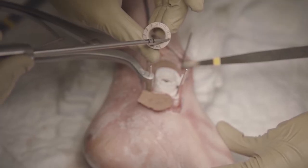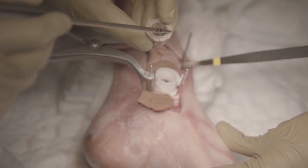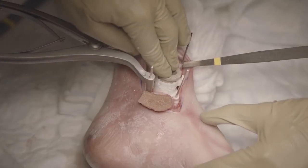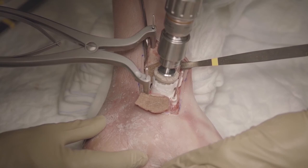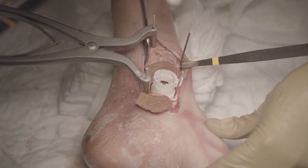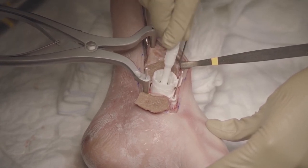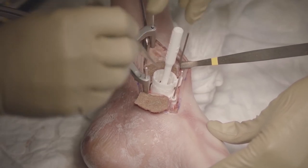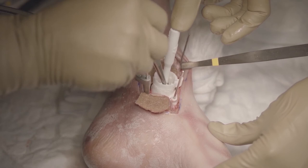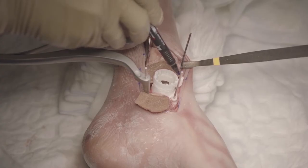We can have a 0.2, 0.4, or 0.6 mm depth in relation to the cartilage. In this case we choose 0.6 mm — we place it, we drill it again, and flush it in order to take away the debris. We check with the AP dummy if we are satisfied or if we have to go another 0.2 mm lower. In this case we are happy.